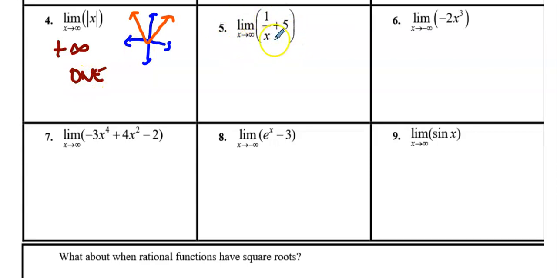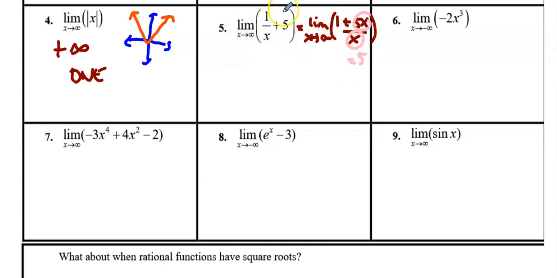For question number 5, you can look at this in 2 different ways. You can take 1 over x and then add 5 to it. The first way is you could literally combine the fractions, and I'm going to show you a really easy way of doing this later on in the class. But this is equal to this. If you were to split this up, you would still get 1 over x plus 5. Then you can go back to what I talked about in the first video: the highest degree in your numerator is just 1, and the highest degree in your denominator is also 1. So this has to be the ratio of your leading coefficients, which is 5 over 1, which is 5. So I know this limit is equal to 5.